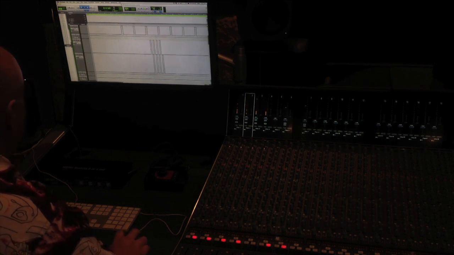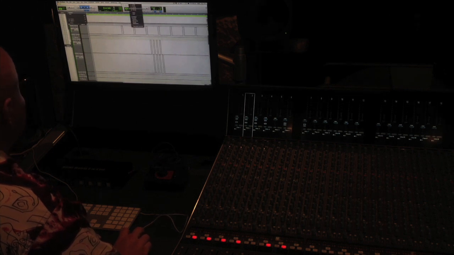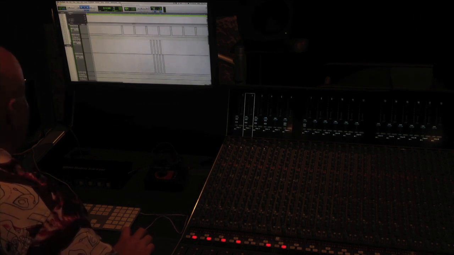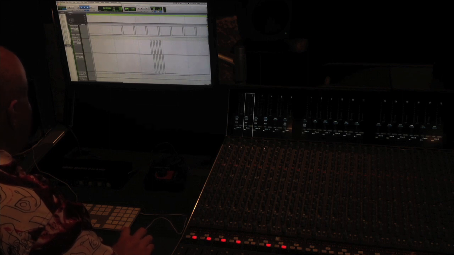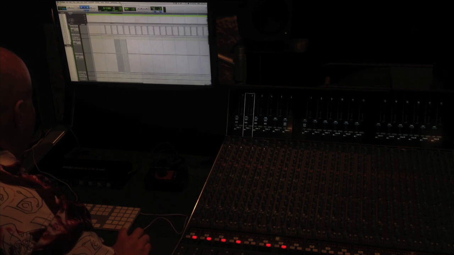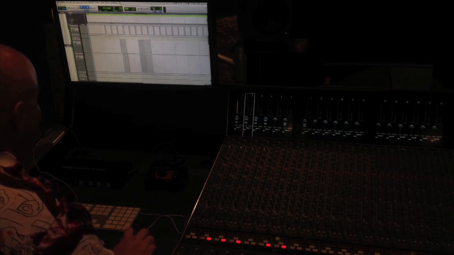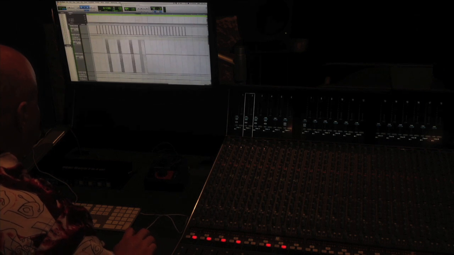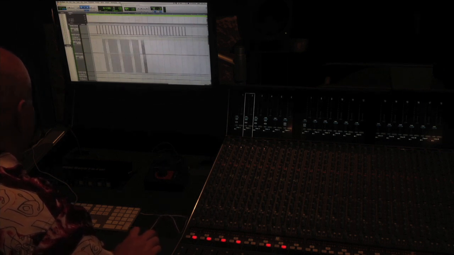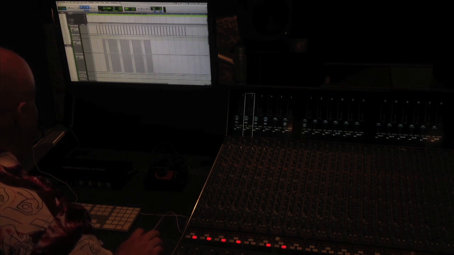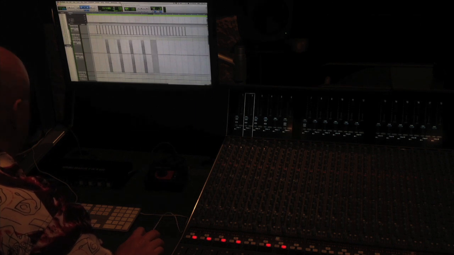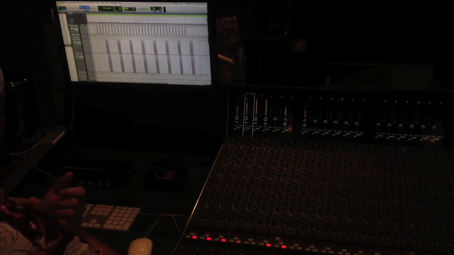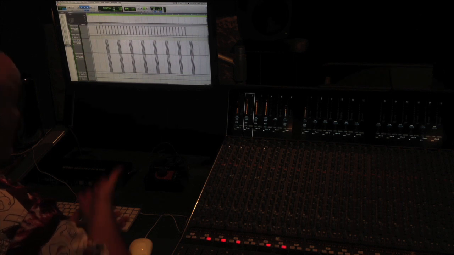There we go. So now I've got this pattern. I can switch to a full bar grid mode and conveniently copy that over, simply select that and paste it over here, paste it over here. So again, this is something that if I had to do that on the 9000K, I'd probably still be doing it in 2019. There we go. Still missed that first note. Whereas here, pass through.